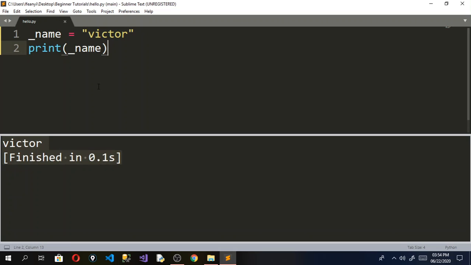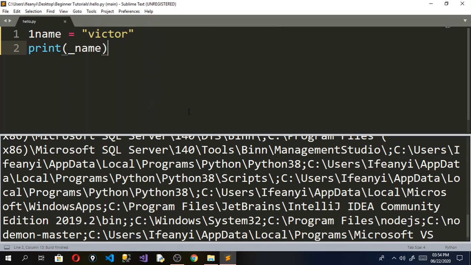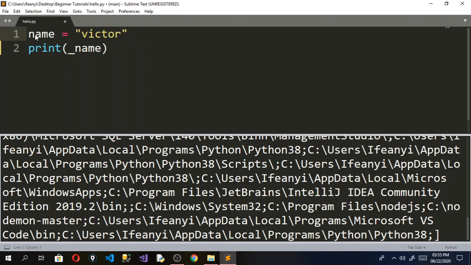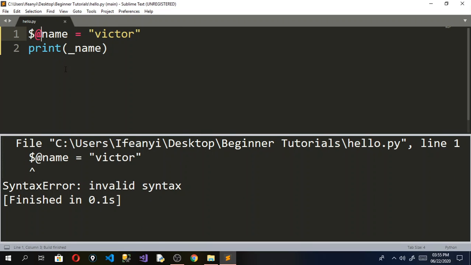Now how not to create a variable? You don't start a variable with a number like 1. Any number is not acceptable. So if I run this, it's gonna give us a syntax error, and Sublime Text goes crazy with lots of output. But basically, if you're using the IDE, it should give you the syntax error. So it's not advisable to create a variable in that way. You can't use special characters. It's not gonna work. You can see again, it's not acceptable. Syntax error, invalid syntax. So that is what you would get if we leave it this way. Okay, and if we remove this, it should run.